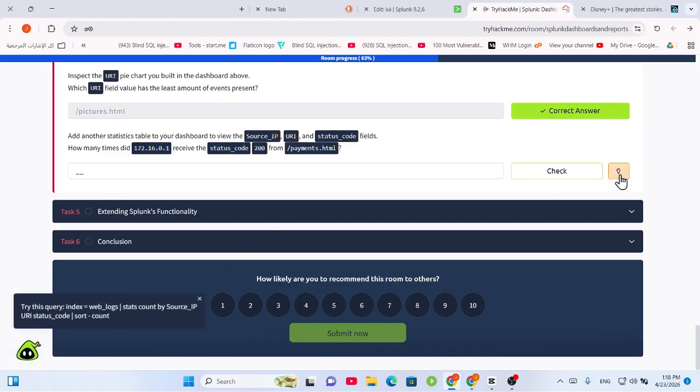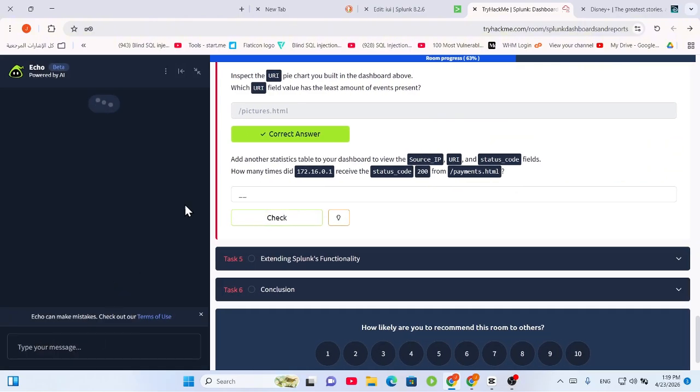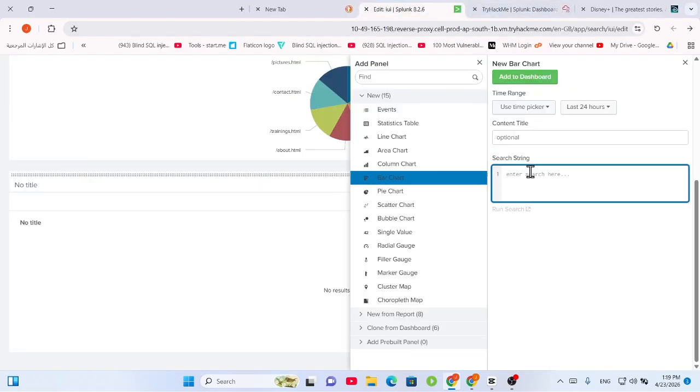Okay, it's actually giving you the query. Index weblog stats count by source IP, URI, status code, sort minus count. Okay, let me just do the query here. Okay, index weblog. Obviously, we are going to use this one.